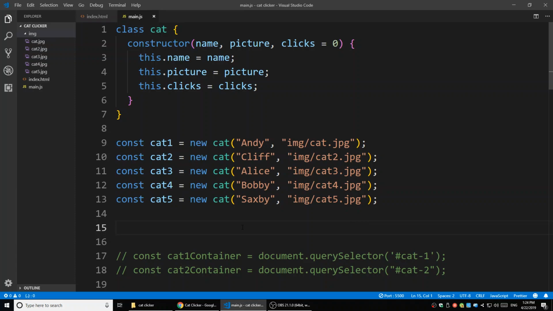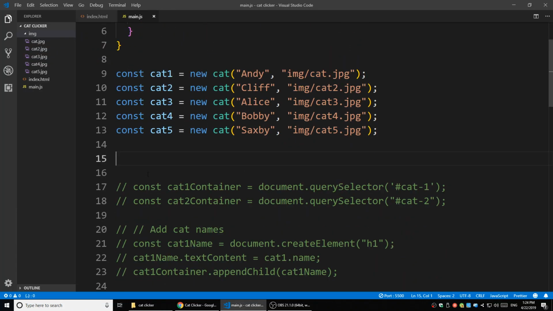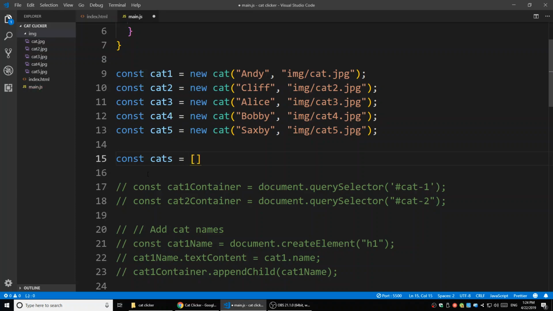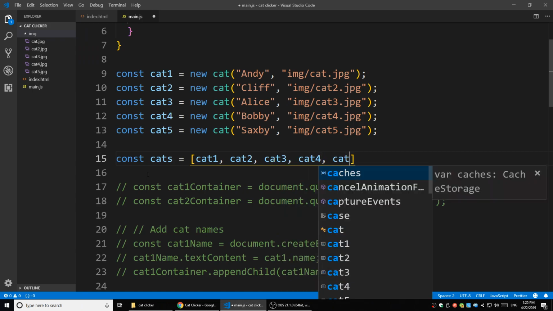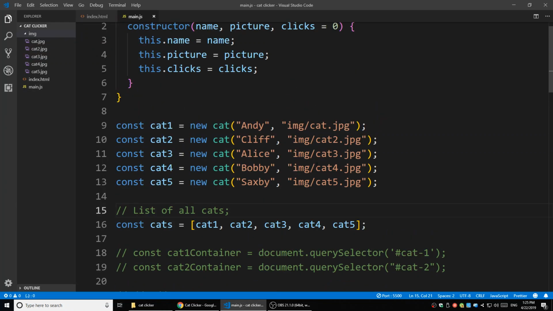We're going to make it easier for you to maintain in the future. So we're going to put things into a list, and we're using a loop to add an event listener to every cat inside this list. And so we only have to do it once. And in the future, if something happens, we only need to change it once. All right? So we're going to create a constant cats equal to a list with cat1, cat2, cat3, cat4, and cat5. So that is a list of all cats, right?